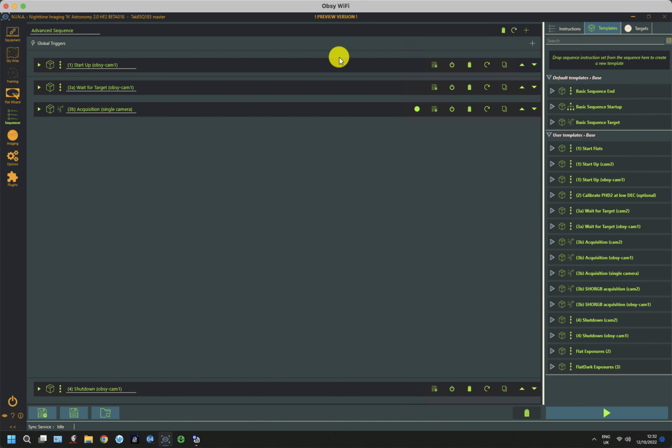So I drag the start and the stop into the top and bottom areas, and then what I have is two groups of instructions, one which waits for the target to be available and another that takes the pictures, and then it shuts down. And at that collapse level it's quite easy to understand what's going on.